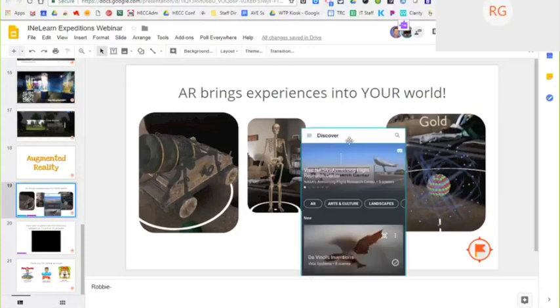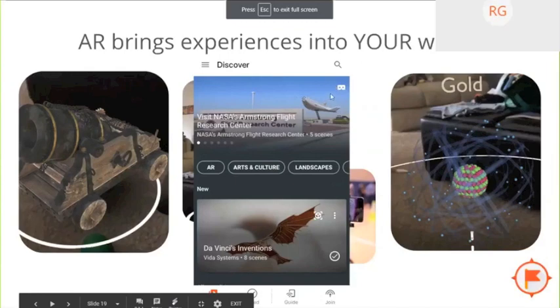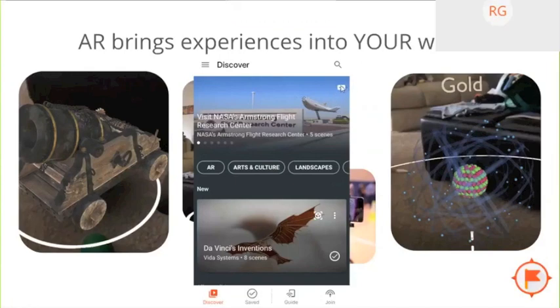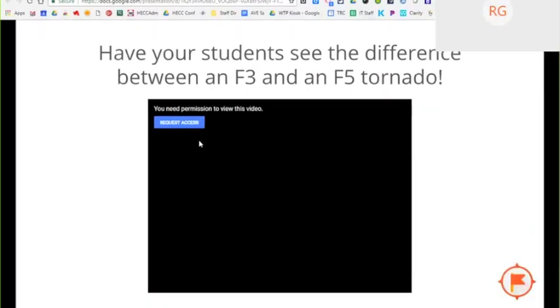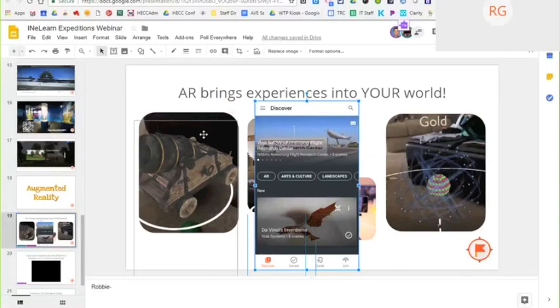Oh, there's one. Fantastic. Thank you for putting that up there. This slide shows the differences in the 2 types. Up here on the top right of this image, you can see the Google Cardboard icon. And then down here, DaVinci's Inventions. This one right here is what the augmented reality looks like, and they are absolutely fantastic. And Kyle was right. When you're standing in the gymnasium and you can see a life-size elephant standing in the gymnasium, it absolutely throws people for a loop. It's amazing.